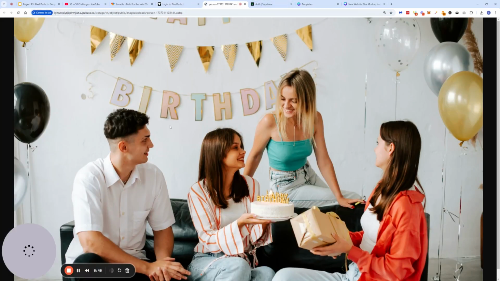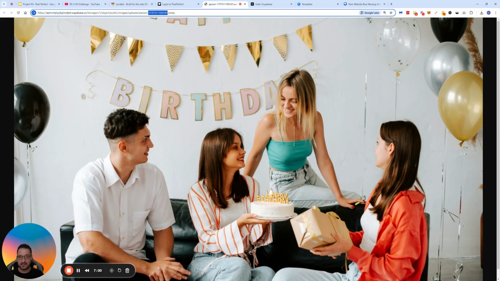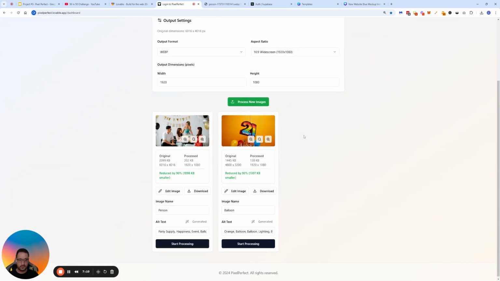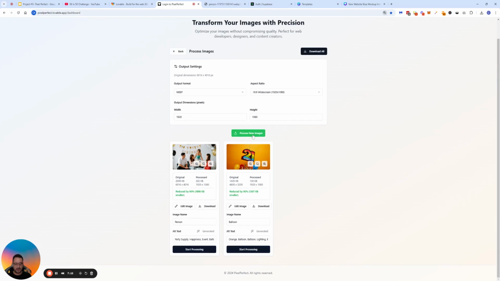When you click to download the images, you will get them to open in a new tab like this. I'm still figuring out everything on the file storage side, but you can then easily click to save as, and the name of the file will be the same as you've named it. As you can see, it's person, and then it adds this WebP extension, which again, for SEO purposes, is really, really important and really, really good.